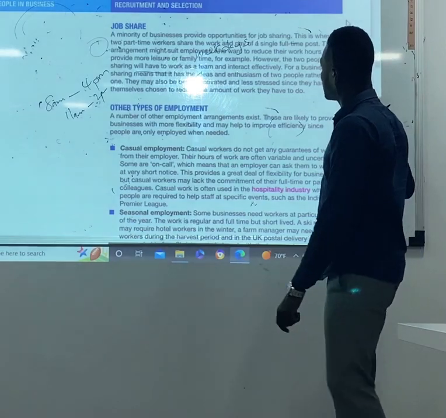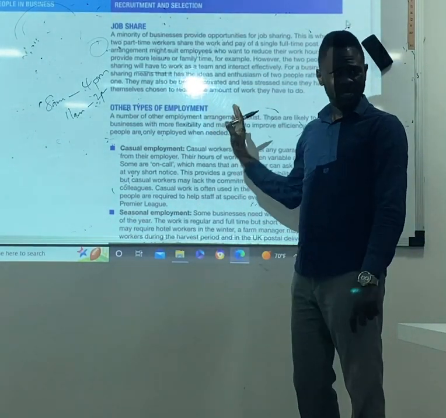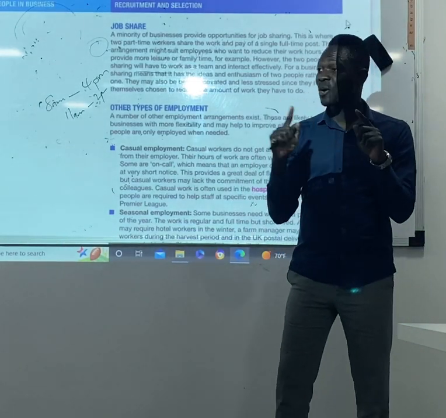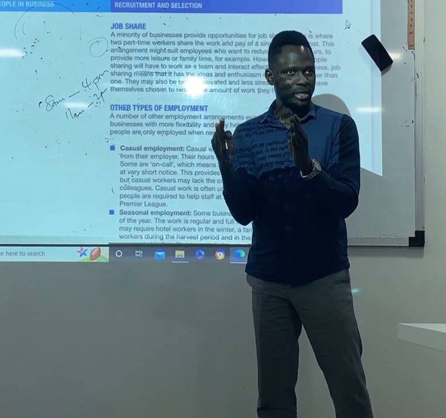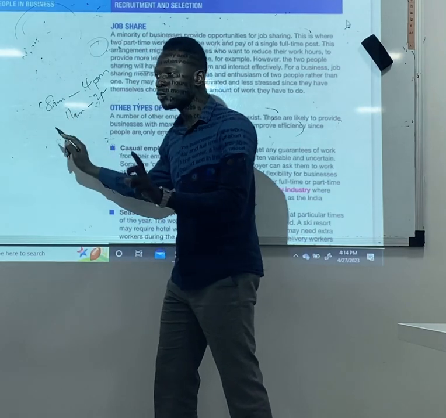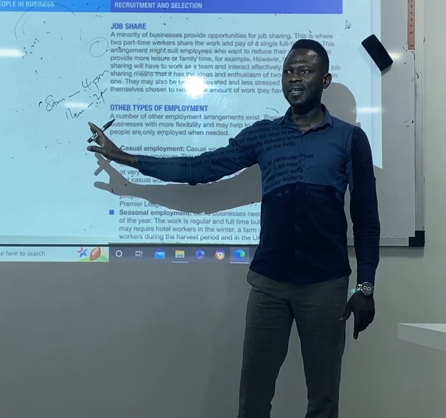It's also job share. A minority of businesses use it. For job sharing, let me just explain it. It means two part-time workers are going to get a job and they're going to share the pay like a full-time job. We divide our time, and as part-time workers, we share the money together.